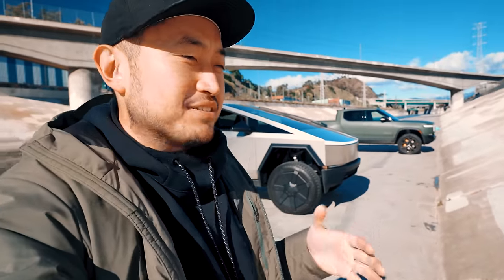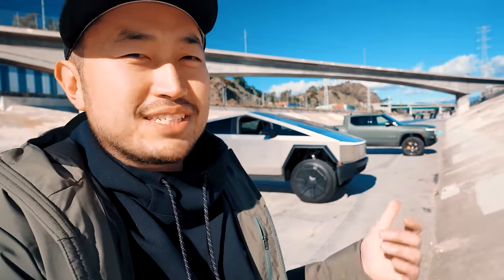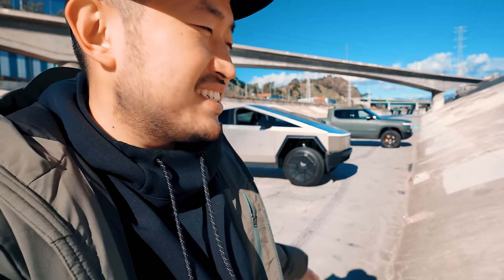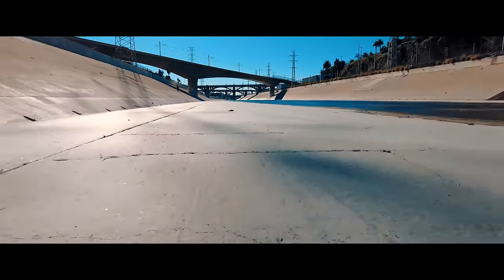So both of them could handle the same curve, but it was definitely a little more dicey for the Cybertruck, probably because they were first-time Cybertruck owners. The Rivian owners from ChargeGo have been around their truck a lot longer. Cool to see that both trucks are more than capable of handling this off-road test. Thanks to ChargeGo for bringing out their Rivian R1T. But which one are you buying?